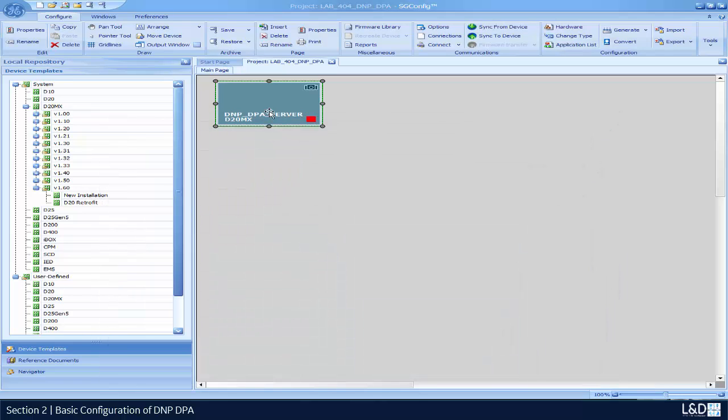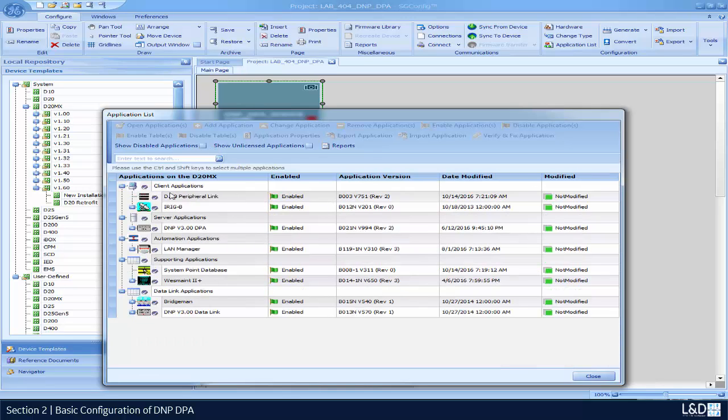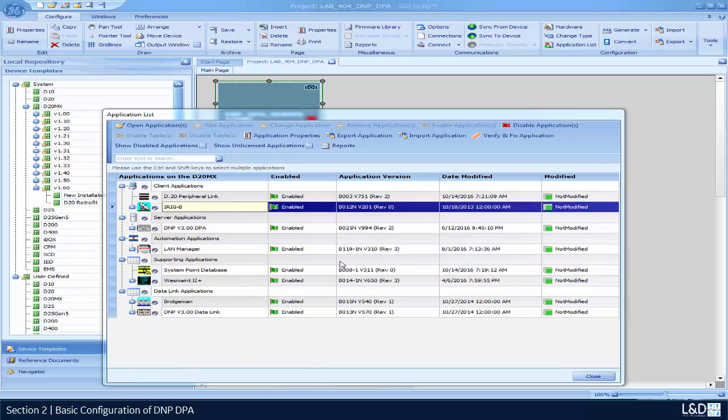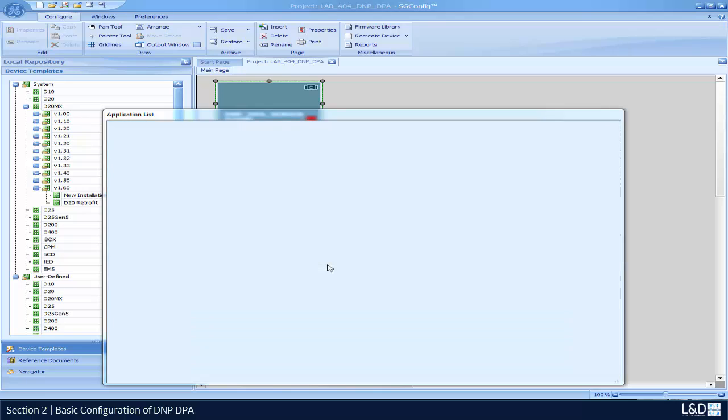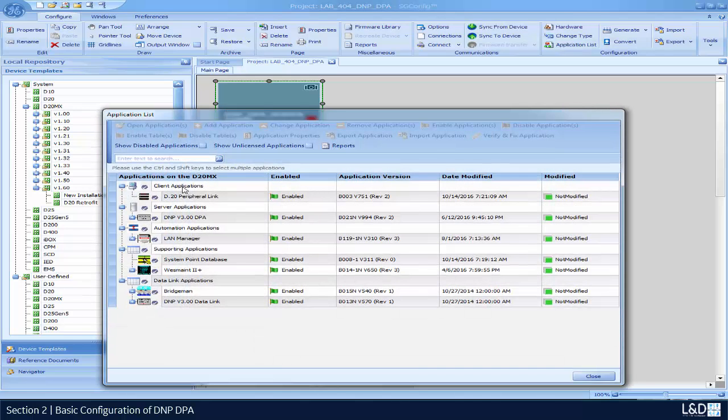So if I go back into my list of applications, we've got the peripheral link. We don't need the IRIG-B. This is only a lab setup where the IRIG-B is not part of the RTU. If you're setting this in a substation, you probably need the IRIG-B. But in this case, we've got the D20 peripheral link, the DNP DPA.